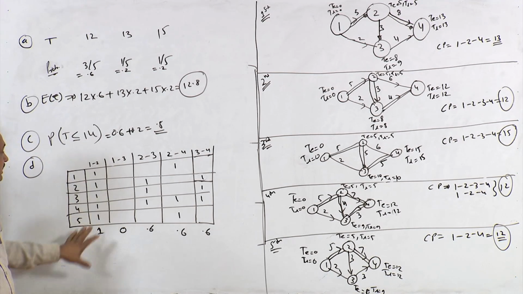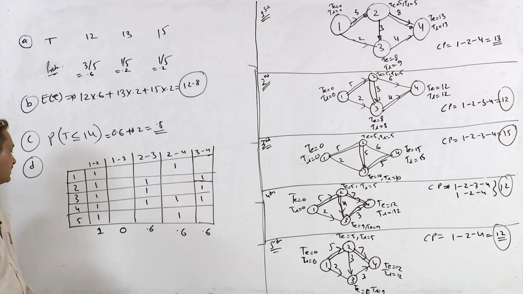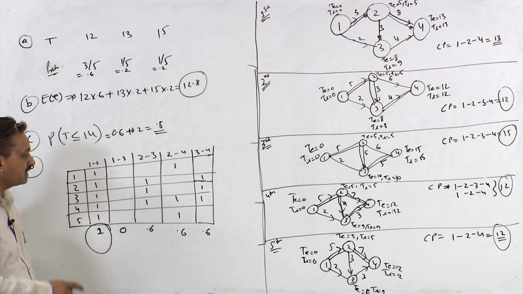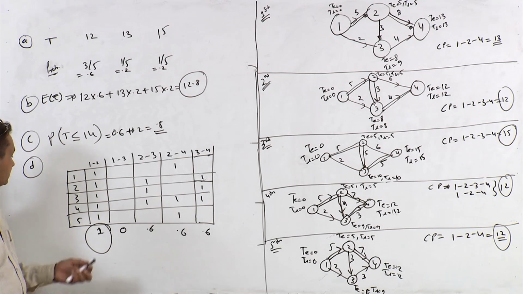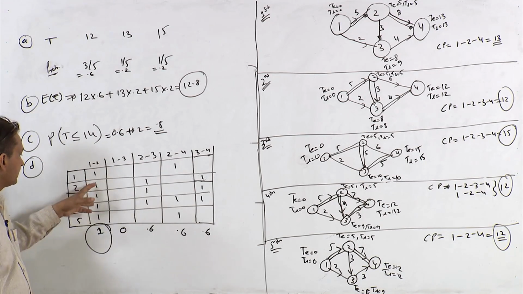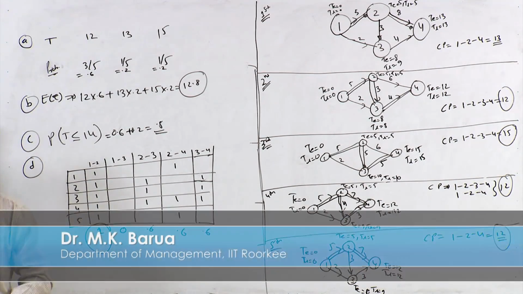So we will say that in this example the most important activity is activity 1 2. Whenever you go for a run, as far as these 5 runs are concerned, activity 1 2 was critical. So, with this let me finish here.